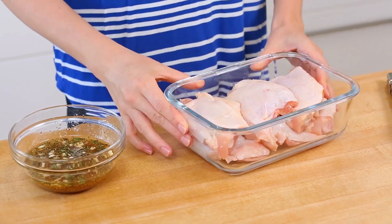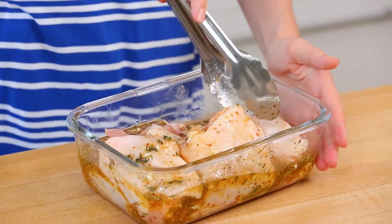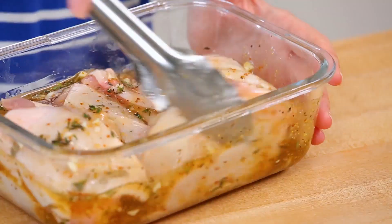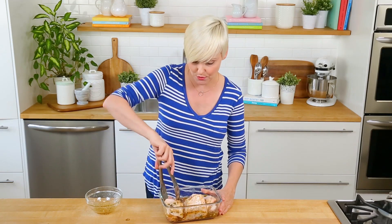Today, for all three of these recipes, I am using chicken thighs with the skin on and the bone in. The reason I love these so much is because they have a ton of amazing flavor and they're really, really affordable compared to, say, boneless skinless chicken breasts. That being said, any of these recipes will really work with any kind of chicken you like, so feel free to use what you want. I'm going to get as much of this marinade over everything as I possibly can, and then I'll just use my tongs to sort of shake everything around. I used to do this in zipper bags, but I'm trying to be a little more environmentally sound, so doing this in a glass container is a great way. I like to just pop a lid on this and get it into my refrigerator for at least 30 minutes, or a few hours if you have them.